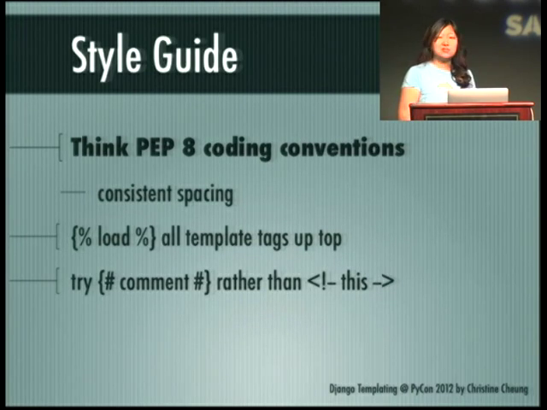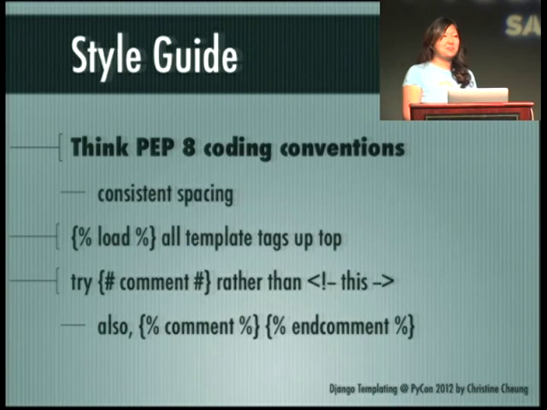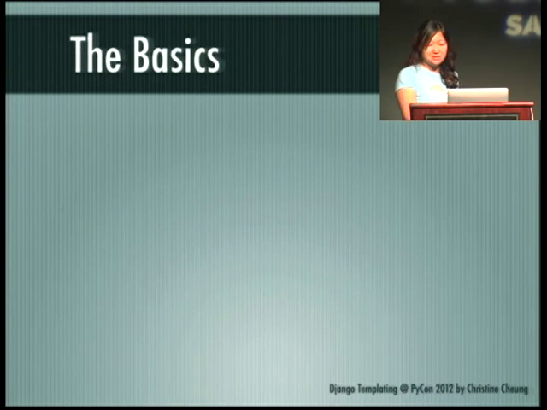If you use the built-in comment tag, it will actually compile the comments out, instead of the HTML comments, which are available in view source. So if you have a lot of expletives or something, you can write anything and then it'll be compiled out so the end user won't see it. If you have a bunch of stuff that you want to remove, you can use the comment tag to block out a section of code. Now, the basics.